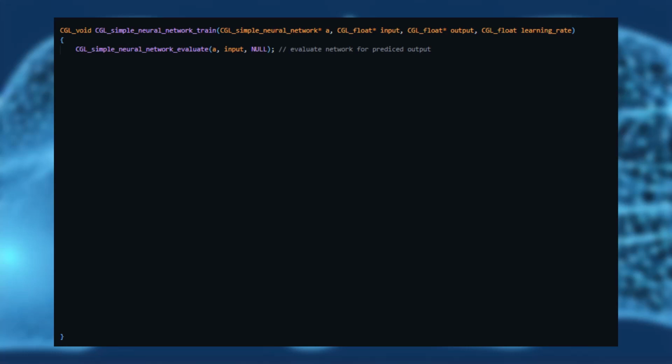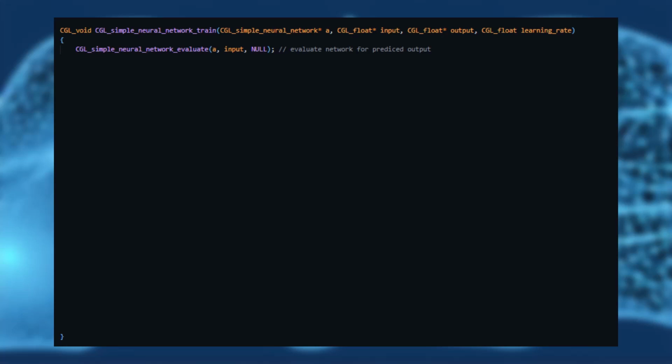Okay, we are just evaluating the neural network with the evaluate function we just saw. Now why are we passing null in the output section? Because the output is already going to be present in the layer activations array of the last layer. So why should we allocate another output vector for storing that? It's already there, so we're just passing in null and calculating the output. So we're just running the feed forward algorithm for that particular input.